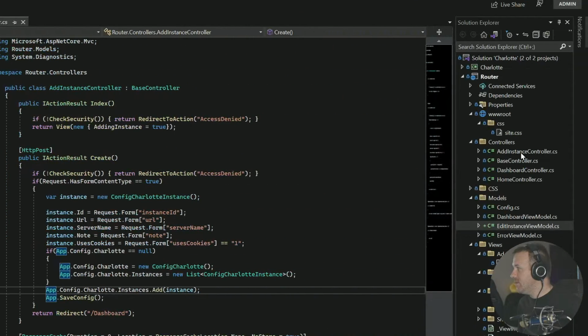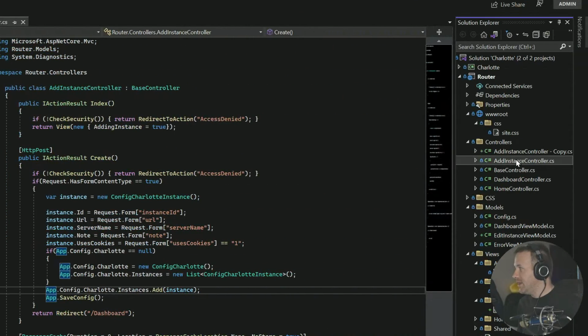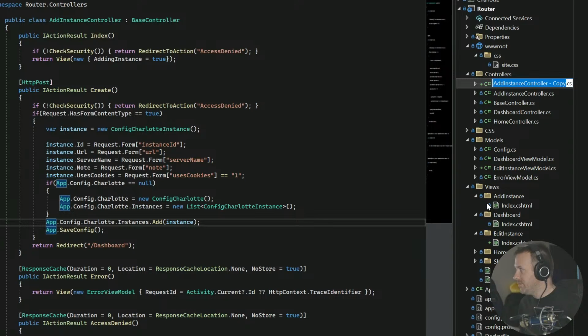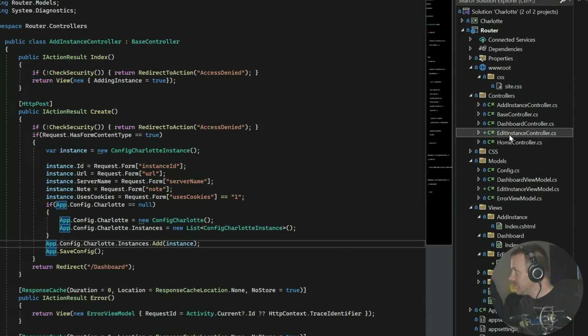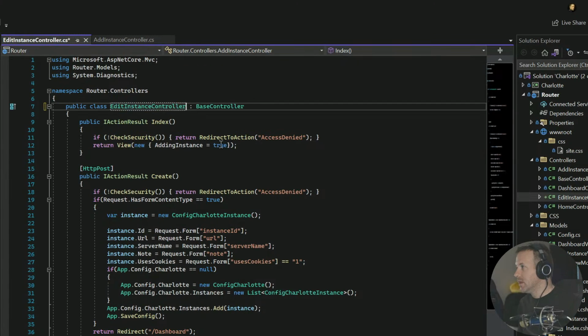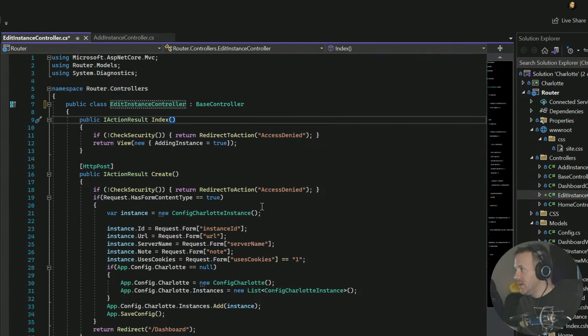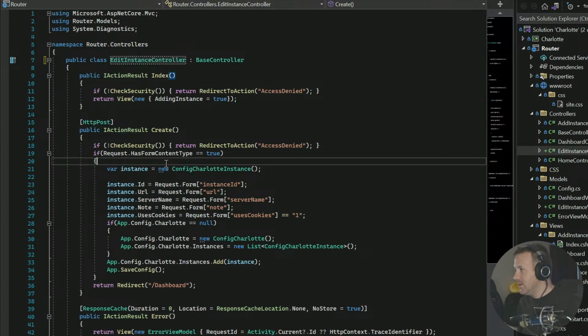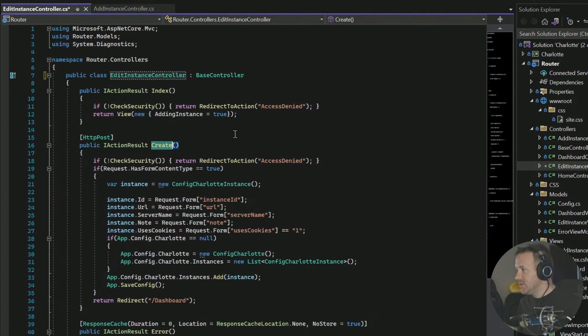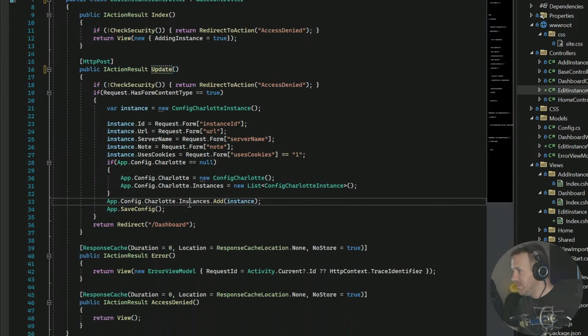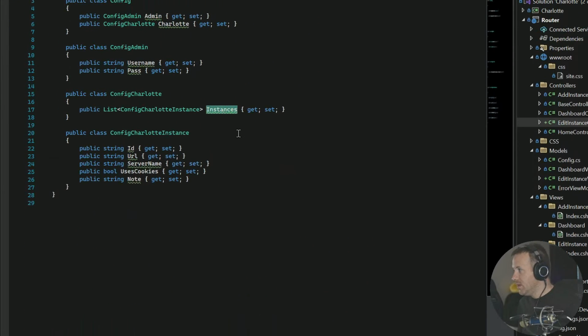So that means we need to add another controller here called edit instance controller. All right. So it's not create, it's going to be update. Oops.